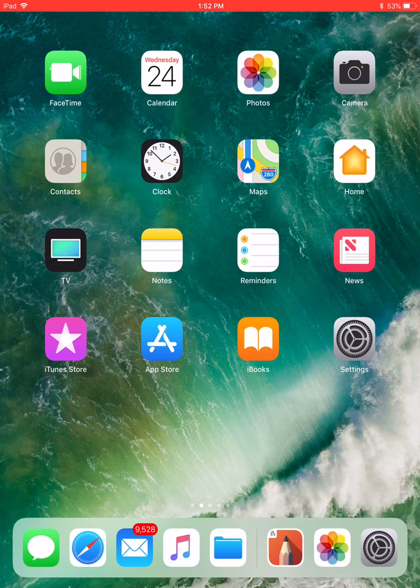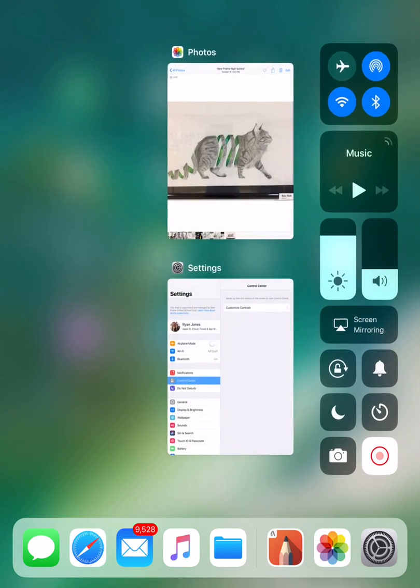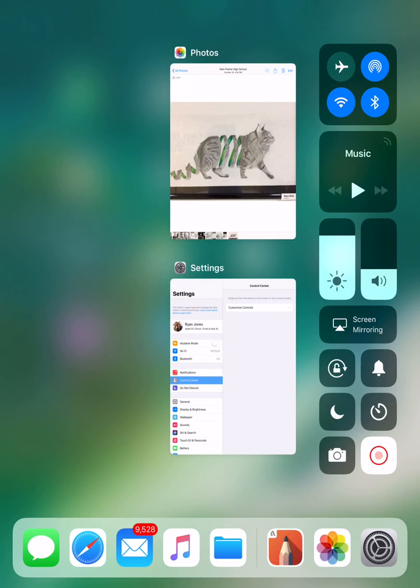How you do this is you need to either double click the home button or swipe up, and here is your control center. What you should have in the control center is, right now mine's flashing red. To get this to work, you need to have what's almost like a target. It has a circle with another circle in it. If you don't have that, we need to go set it up.